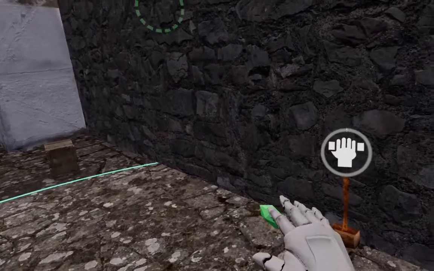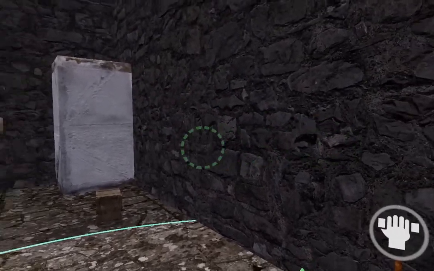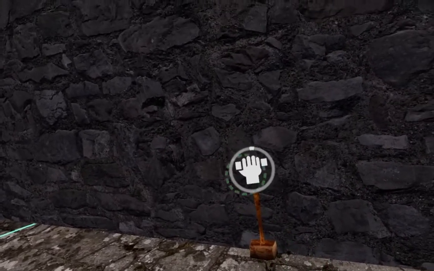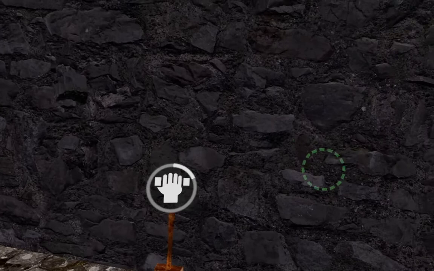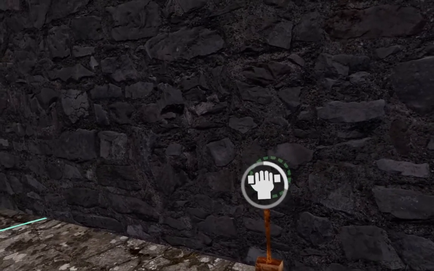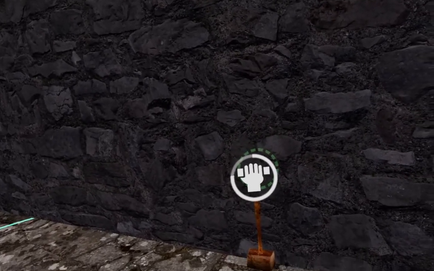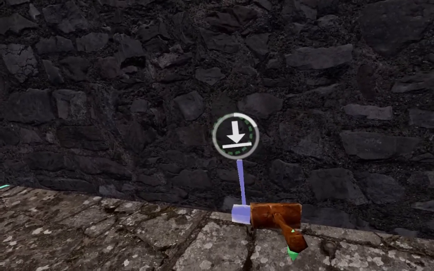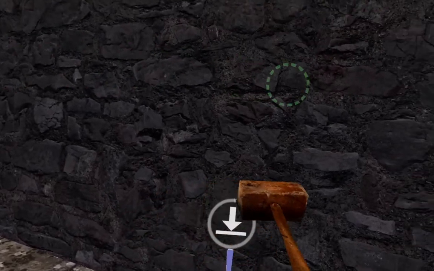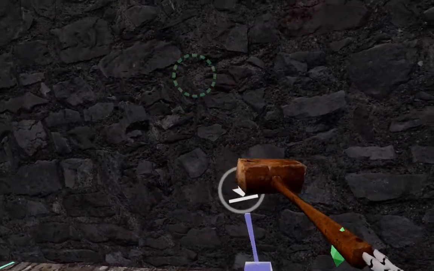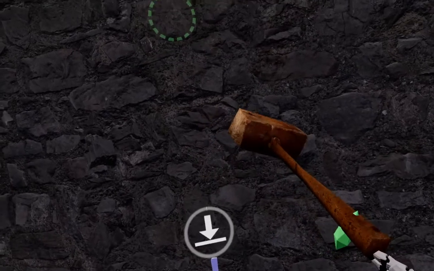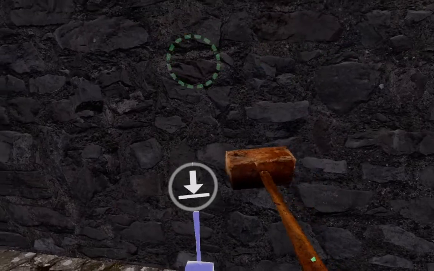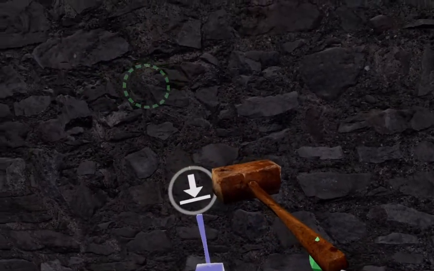In this case I'm testing with a single controller, and you can see I've got quite a large cursor. Items that you can interact with have an icon above them. If I put the cursor over that icon, you'll get a progress bar. As that progresses to the top, I can then pick that item up. There's been no button press to pick that up, and you don't need to be holding grip or any buttons to maintain it in your hand. It has a smooth motion that follows your hand just to reduce any handshake.